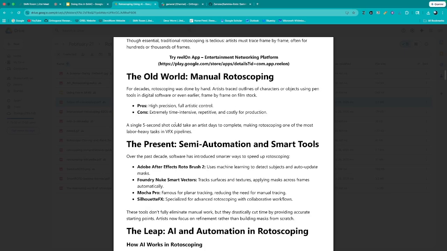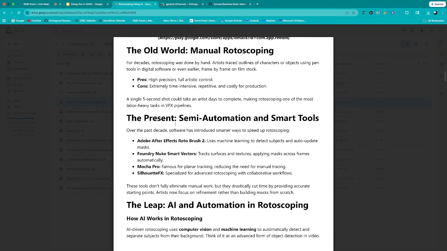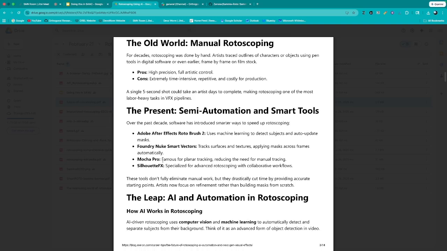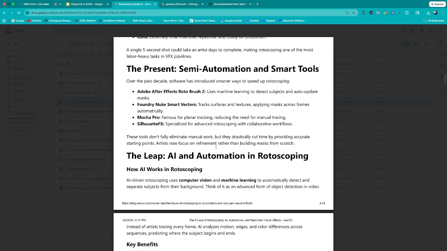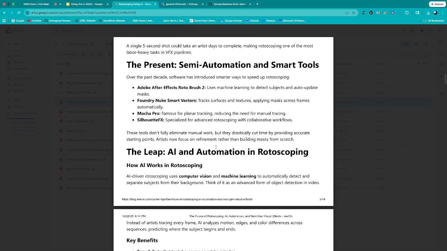Manual rotoscoping is the old way of doing it. Right now we have semi-automation and smart tools, things like Roto Brush 2, Silhouette FX, and Mocha Pro. Foundry has some tools as well. These allow you to do limited rotoscoping, but they're proprietary tools, and they don't eliminate the manual work.